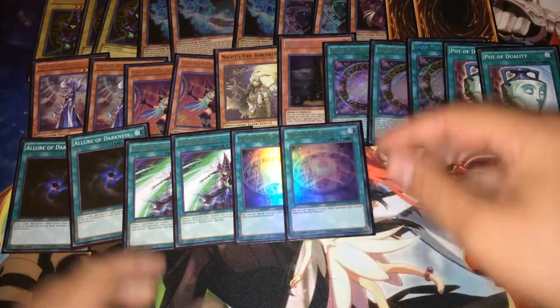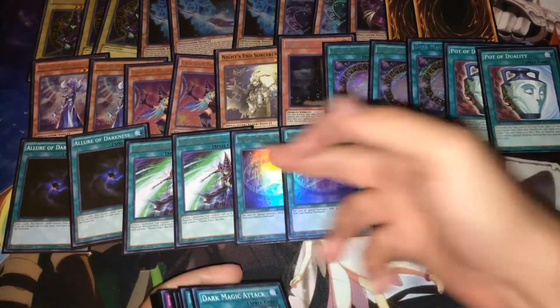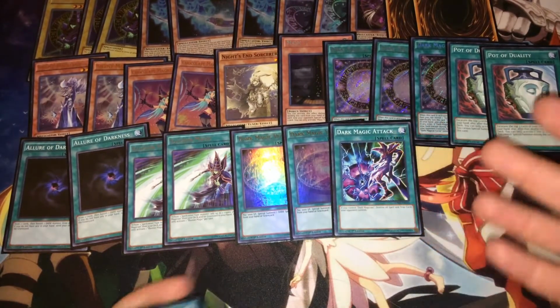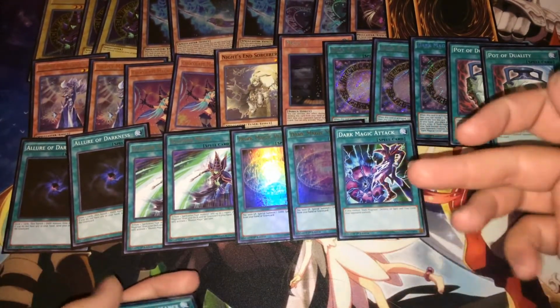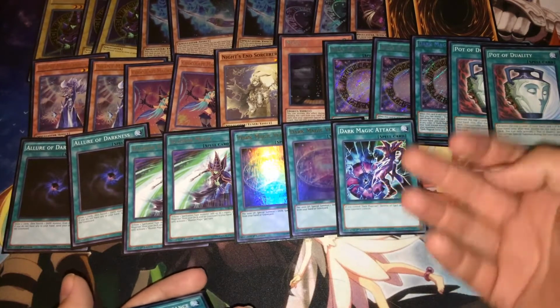It's not the type of card you want to see a bunch. It's the same thing I said about Illusion Magic. So it's really solid, and I like it. 1 Dark Magic Attack, I've found that 1 is perfect. I know people have argued with me about playing 2, but my bricks with this card would beg to differ. While the card is good, you want to search it, you don't want to draw it. That's why you play 1.